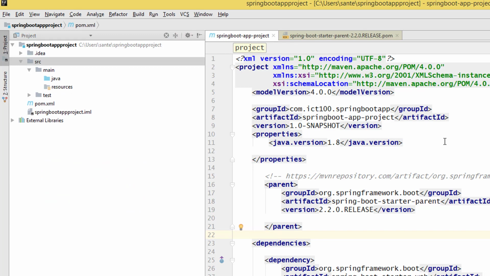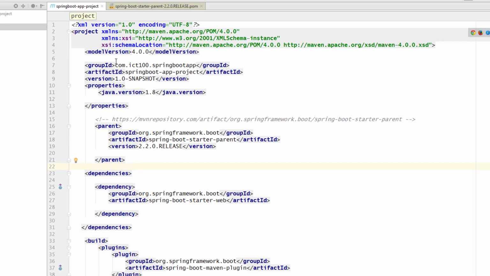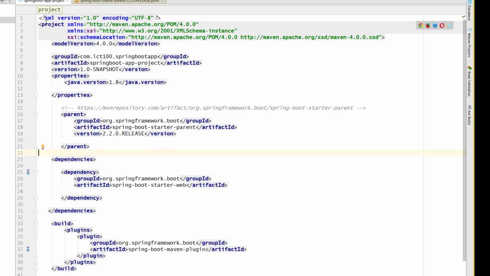So now we are done with the simple configurations to make our application run, and I have to go back again to what we did here, which is just to add the dependencies on our POM file. And here we just added the group ID, which is like our project package, where we are going to put our files for the project.